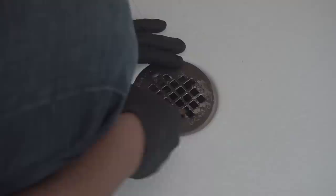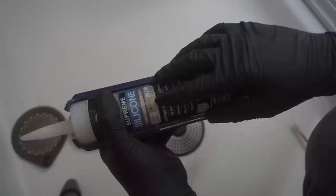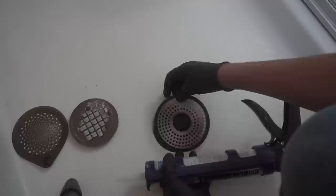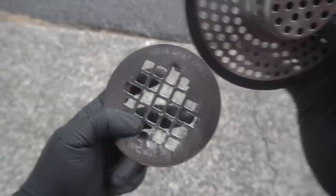I'm going to take a flathead screwdriver and just pop this off. It will move around like this. So you have two options: you can use silicone — this is the supreme silicone, 100% waterproof, mold-free sealant. Make sure you use that and make sure it is 100% waterproof. You can caulk around here, place it on top, and it would just be stuck there. But I don't want that. What I want to do is just place this on top. There are snaps right there that, if you push on here, it pretty much snaps in place and it doesn't move.